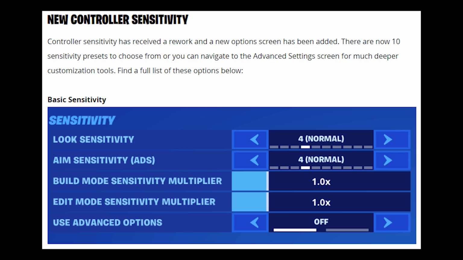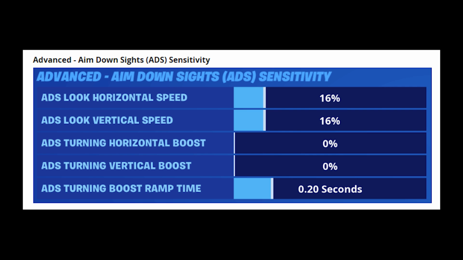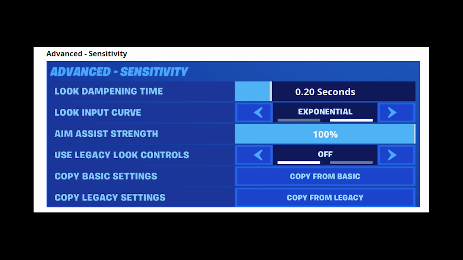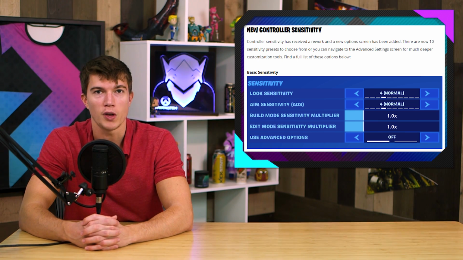I was looking at the brief settings as well. I've already talked about that, guys. Apparently the ADSing, the aim down sights, that's what it stands for, has vertical and horizontal sensitivity, alongside an entire advanced section for ADS settings. I like, very lastly as well, they make sure to point out when we go to the aim assist settings, lowering the setting is not recommended. So keep that 100% strength for all of you aim assisters out there.